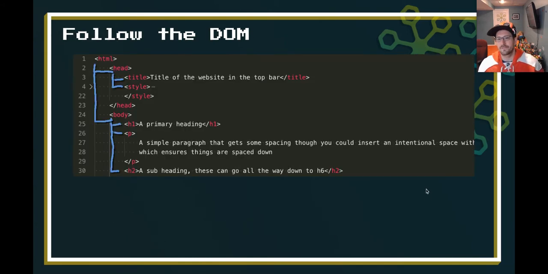So let's follow the DOM if I were to inspect a document, right? We've got our HTML tag, which makes up the whole document. Then we're tracing down. We've got our header tag, or head tag in this case, which provides all the header setup for our document. All right, so we've got title. This is what we'd see at the top. Some styles, and then the body tag. And the body tag is then going to present a heading and a paragraph and another heading to us, right? And the DOM is this hierarchy that this makes up.